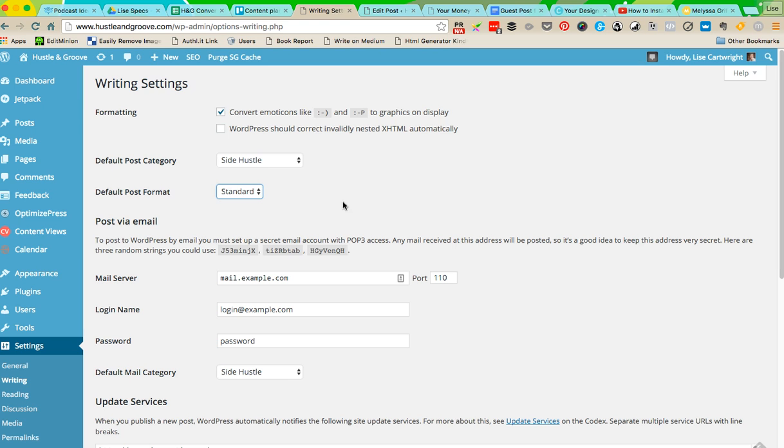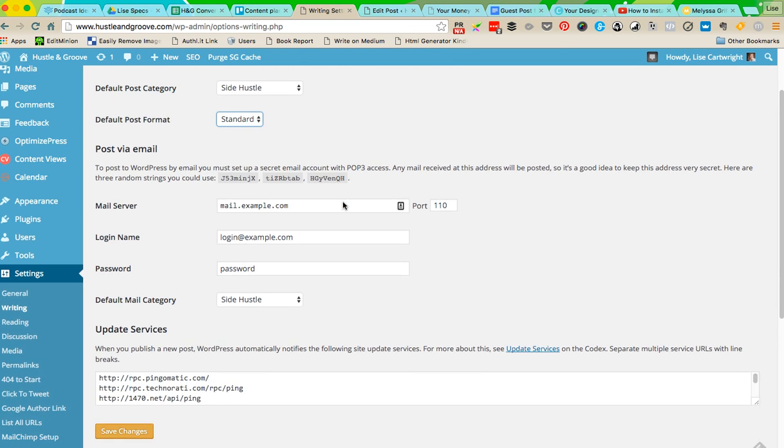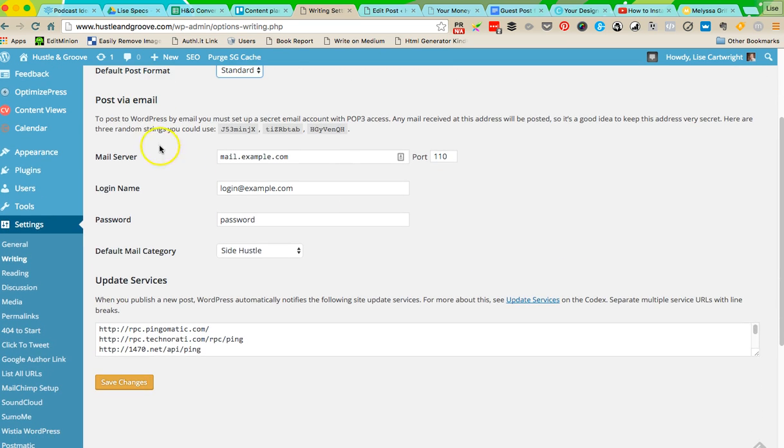If you are using the WordPress app on your smartphone, you can choose to send in a post via email, and you can come in and set all of this information here. I don't do that. I'm definitely someone that likes to write things on my computer. I can't do that on my smartphone. So again, if you make any changes, come in and save changes. Don't worry about changing anything here. You can, but it's generally easier to leave that sort of thing by default.